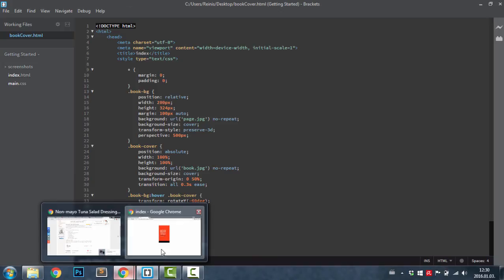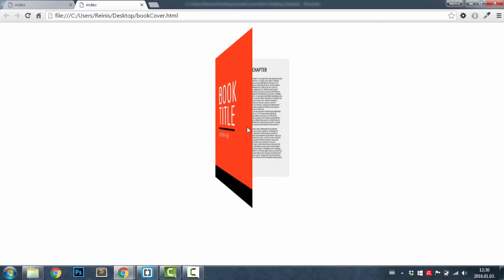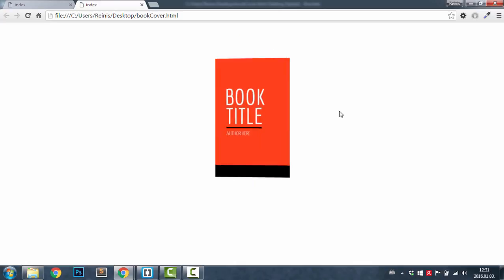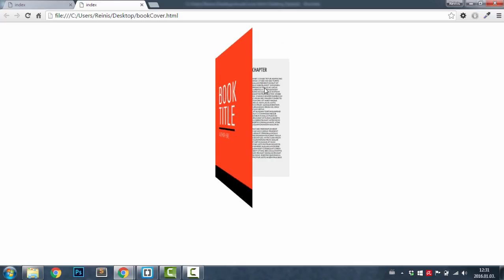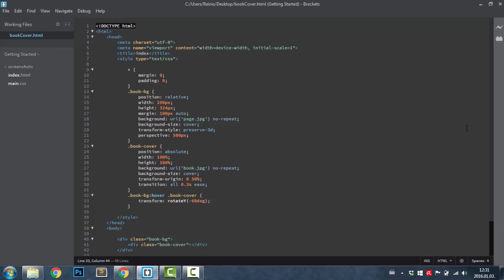Save it, have a look at it, refresh our browser, and yes, as you can see, we have achieved this nice animation effect. We have a nice smooth animation going on here, and once we hover over it, we see the part of the book. And yes, as you saw, it was pretty easy to make.